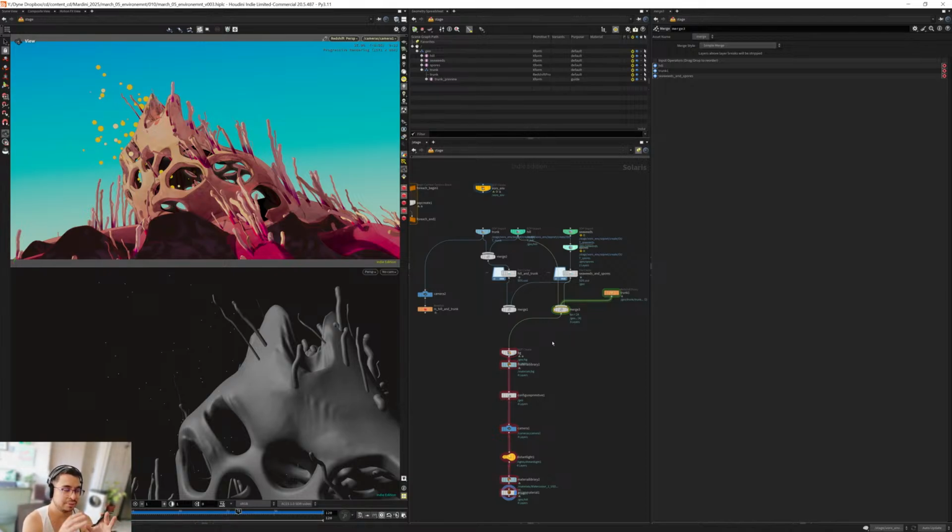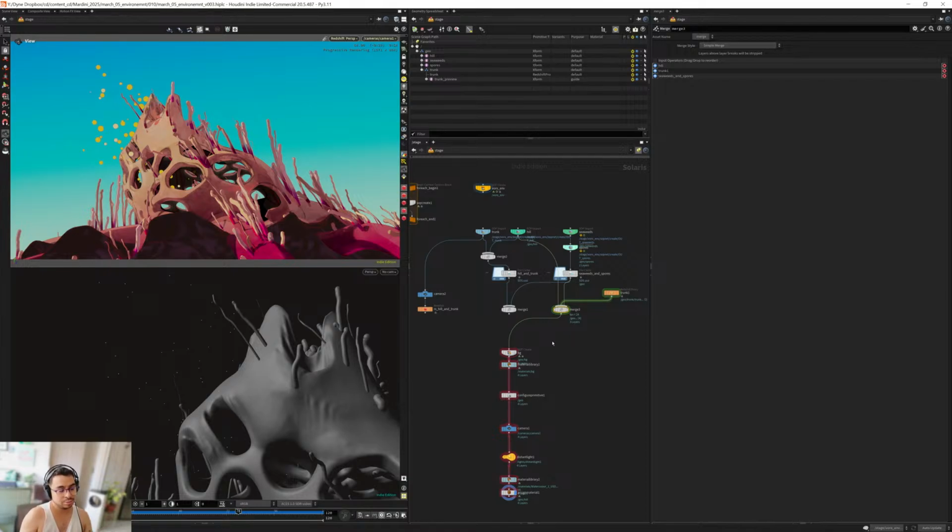Maybe we assemble everything in Solaris, but then you want to edit something and you probably need to go back in the production process, even if you are working alone or with a small or medium team.